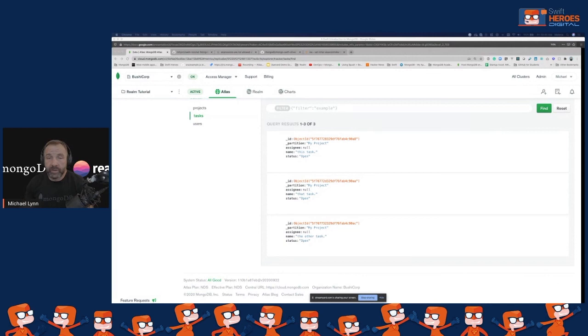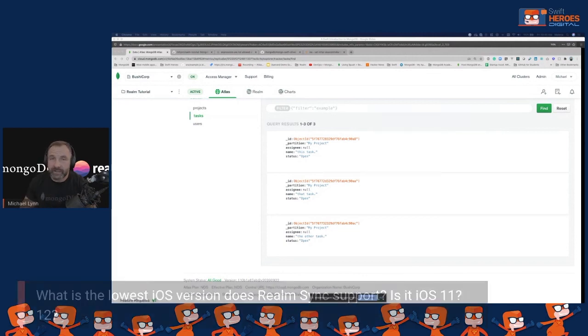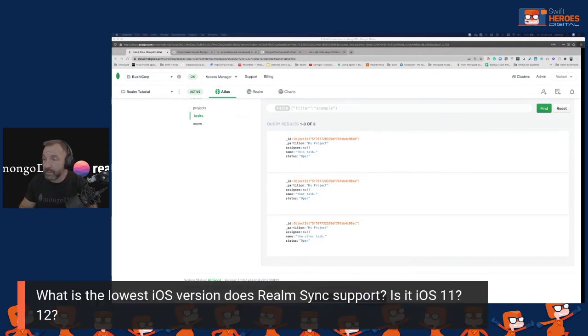Both work well with Realm. I have not tested, recently anyway, Realm on lower levels. Realm's been around since 2015, I want to say, 2014 maybe, quite some time. But I don't know what the latest version support matrix looks like. So I will attempt not to mislead you there, and hopefully somebody will answer me on the back end.